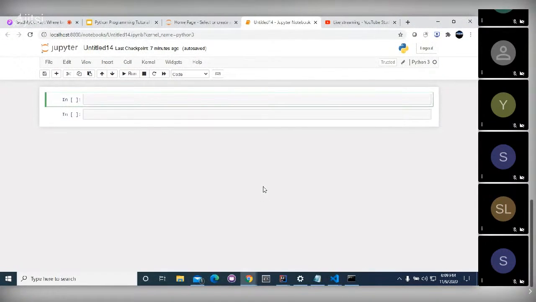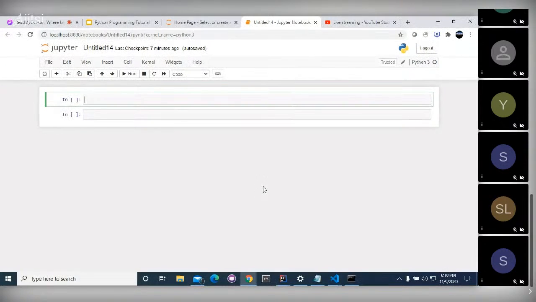Can we use nesting in a tuple? Can all of you understand what nesting is? I think all of you understand what nesting is in a tuple, list or dictionary.